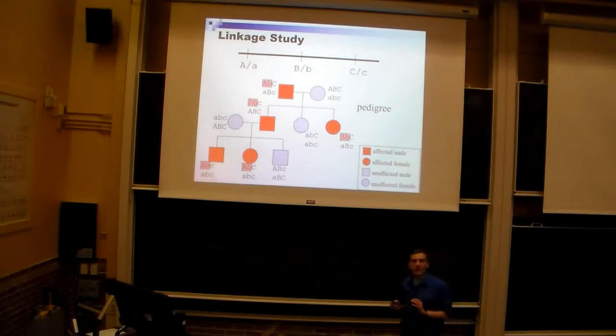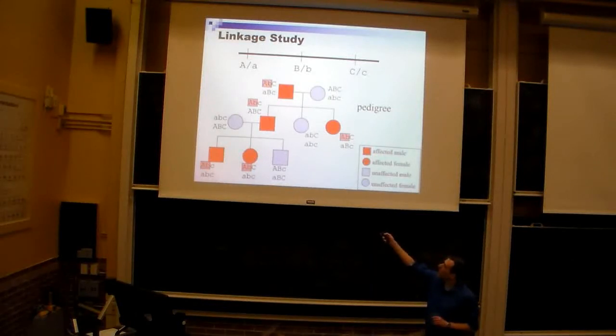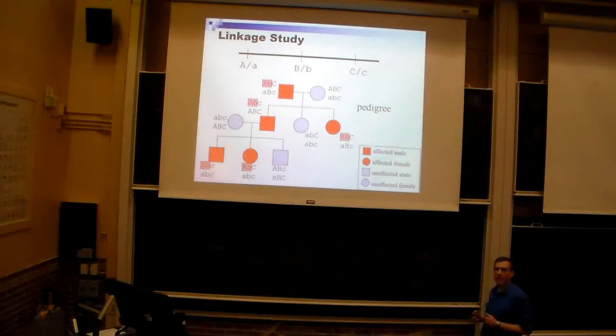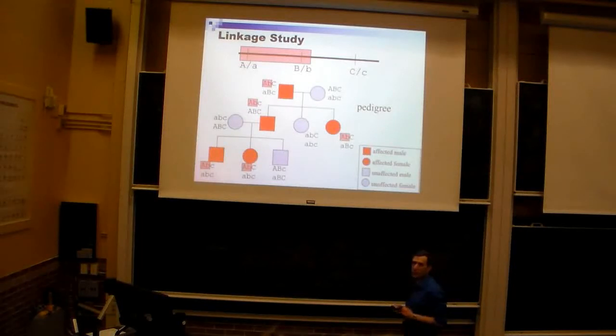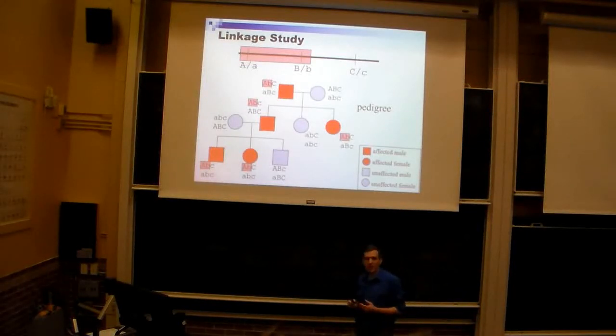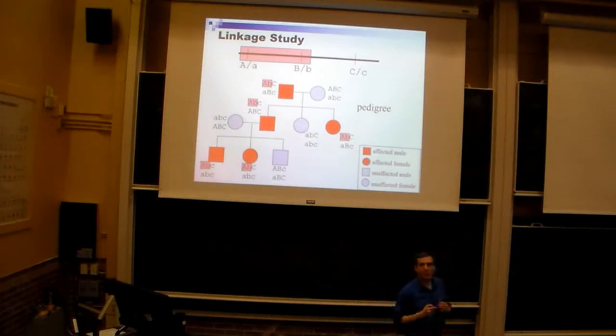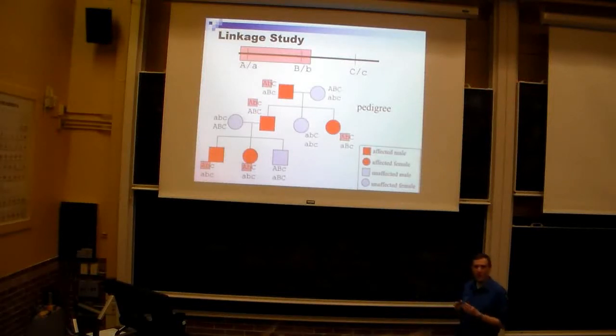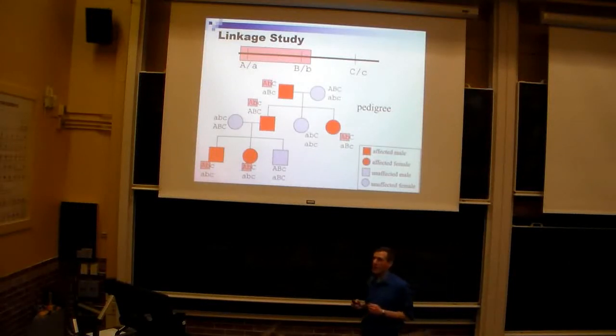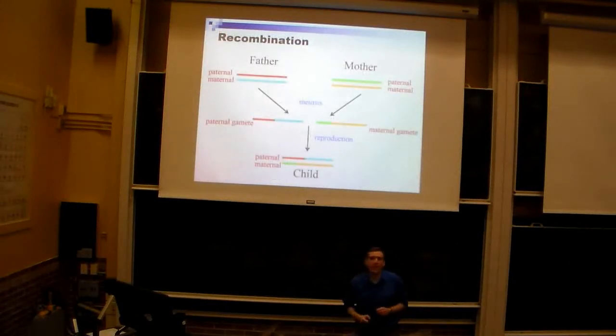But at a high level, let's say we can detect this strong correlation between that piece of chromosome and the disease phenotype. That would then suggest that the actual disease-causing variant is probably more or less in that region of genome, or at least close to it. We wouldn't see that kind of correlation, most likely, if the disease-causing variant that was raising risk in this family wasn't found on that piece of chromosome. And figuring that out is the general idea behind a linkage study.